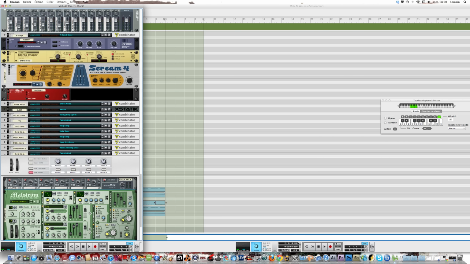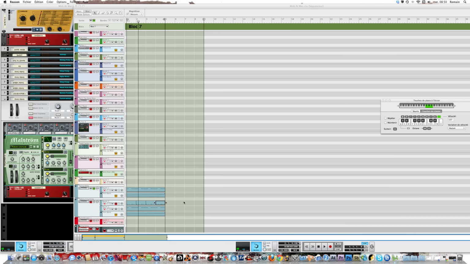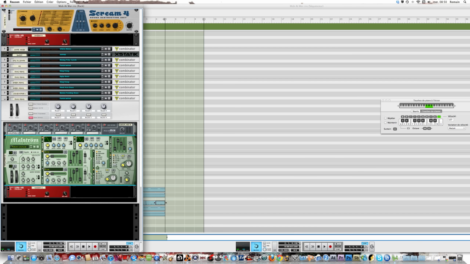So when you've got your Maelstrom, first polyphony on 1. As you can see here, I've automated the pitch bend, so you need to put the range on 21.